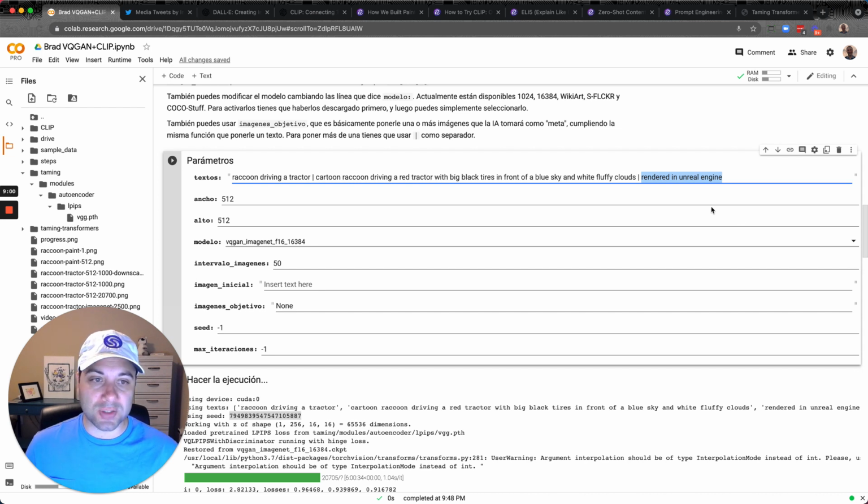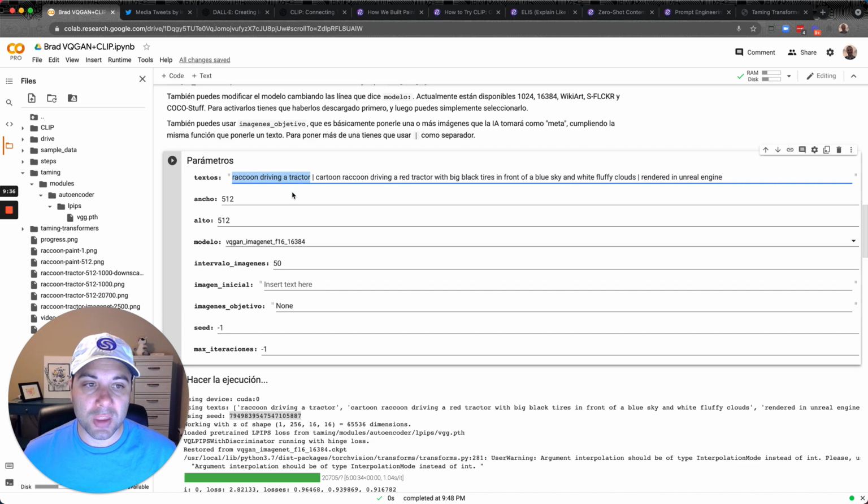Basically, any words that you can come up with here, you can put different prompts separated by this pipe character, which you can type by holding your shift key and pressing the backslash on an English language keyboard at least. And it's going to split each of these up into a separate target. And then on each step it's going to steer a little bit towards getting closer to that target. And the math behind that is pretty complicated. Fortunately, to run the notebook, you don't actually have to know anything about that. It's all kind of encoded in the background.